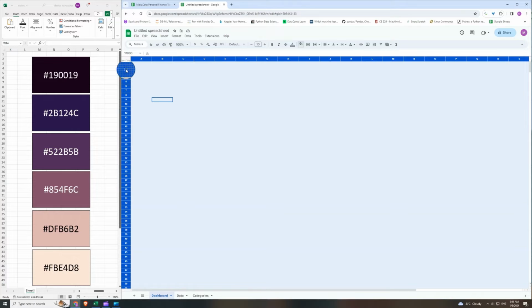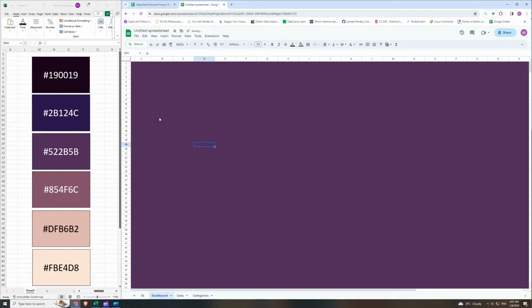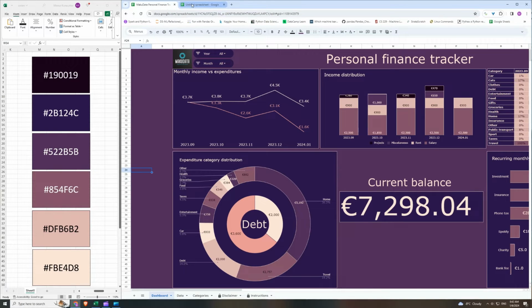This represents a pixel by pixel color picker, and it works not only for the Google Sheet, it works for your whole screen. So you can even select something that is outside of your Google Sheet, for example, our Excel sheet, and we can click on any color that we want. Just like that, we already have our color. So I'm using this third darkest color for our background. Let me check if that's correct. Yes, that is.